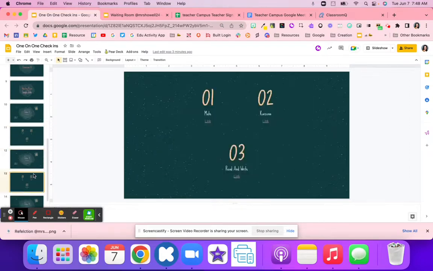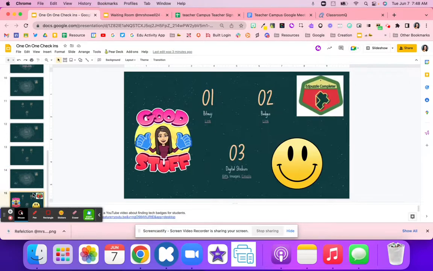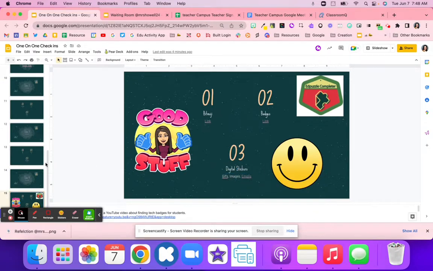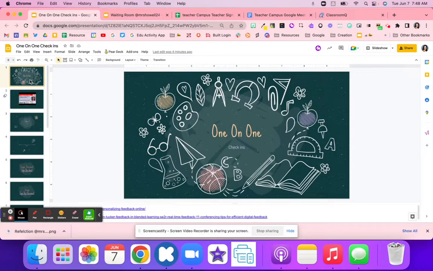Another idea is maybe using audio. So like Mote, maybe you use like a read and write. You can also use stickers to give back feedback as well, where you use your Bitmoji or badges, or you can create your digital stickers. So again, all of these different ways to check in with students one-on-one. But in your personalized classroom, you will want some type of way to check one-on-one or small group with your students. So think of a system that's going to work with you.